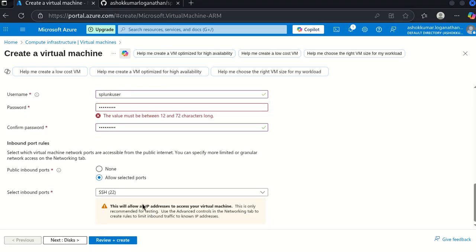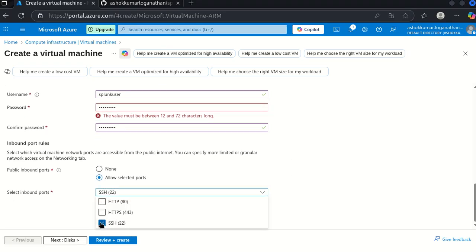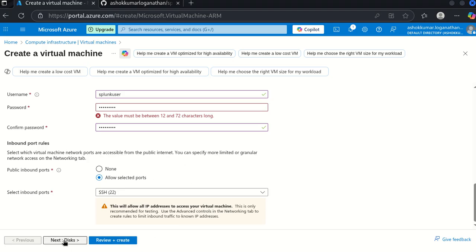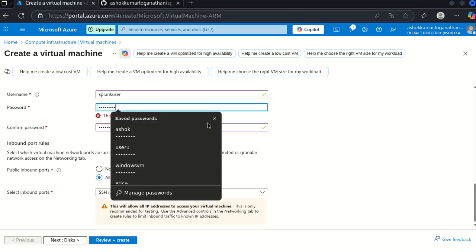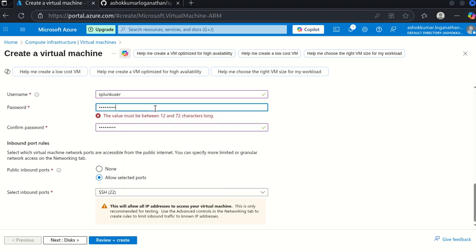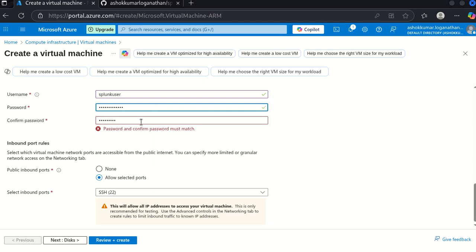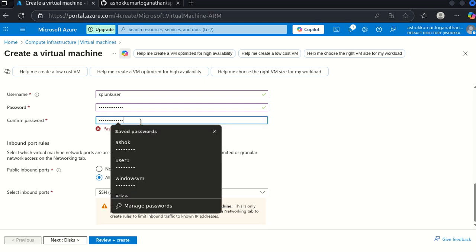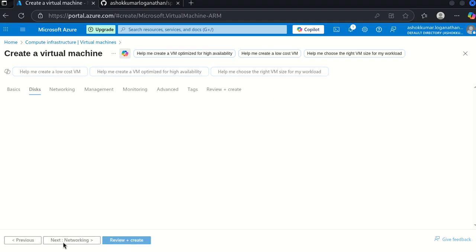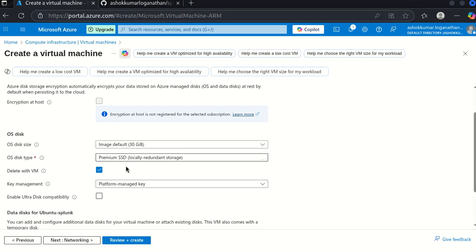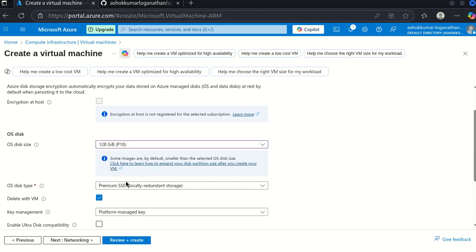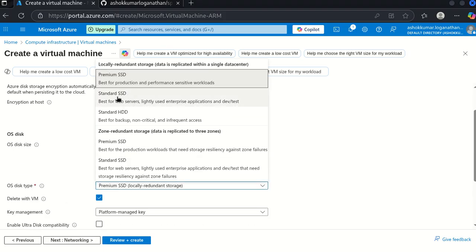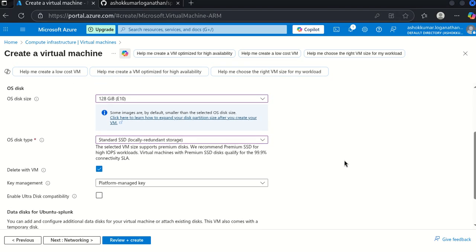And I'm going to allow the inbound rules SSH for now. Okay, the value must be 12 and okay. Choose the disks. I'm gonna choose 128 GB and the standard SSD is perfectly fine for me.